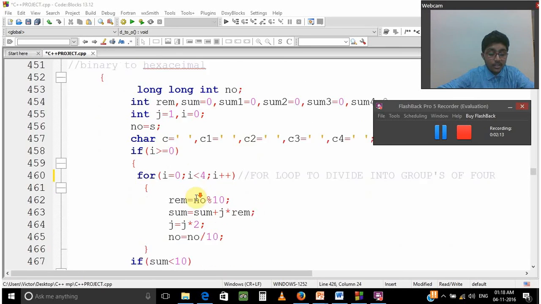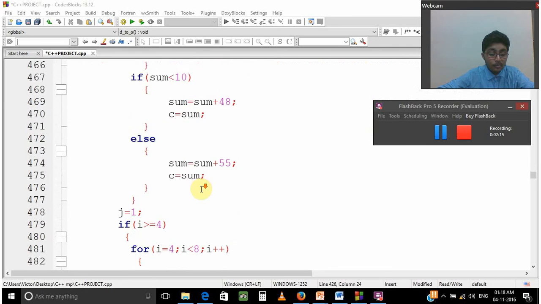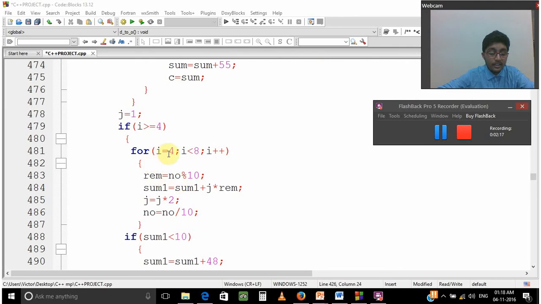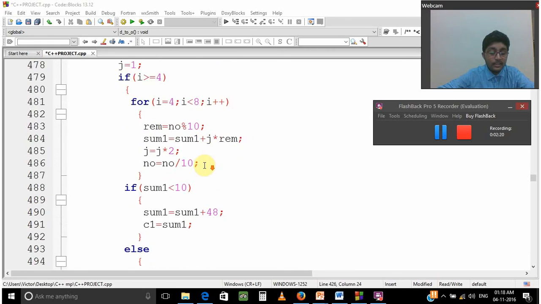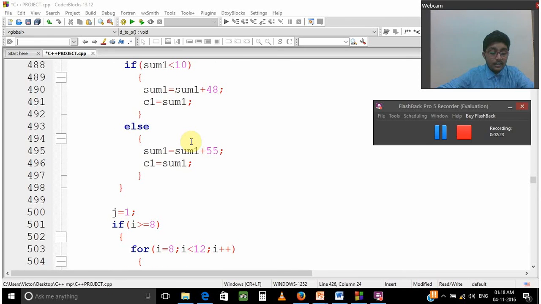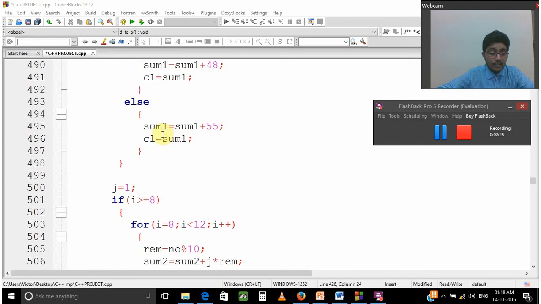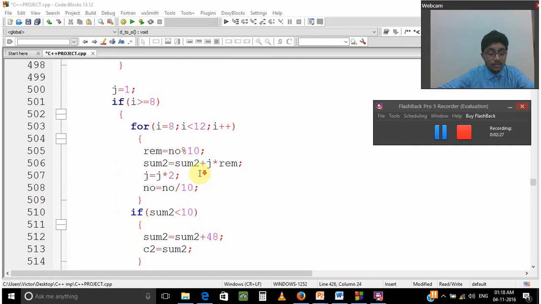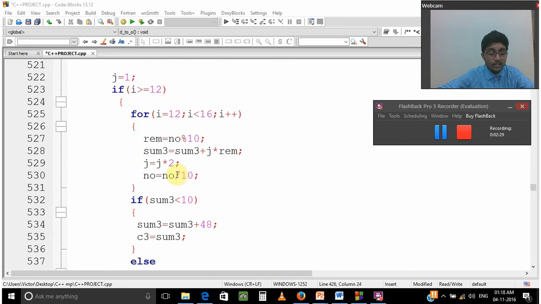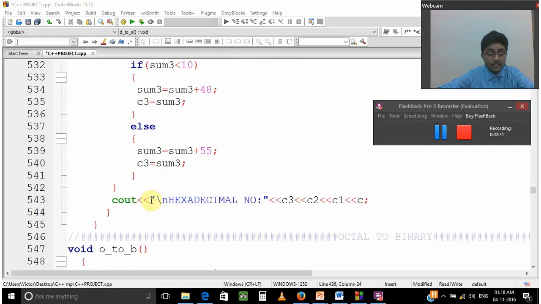I have split it into 4 parts using this for loop, and then we use the 8421 logic in that. In that way, it is converted into hexadecimal, and then the hexadecimal number is shown after the conversion.